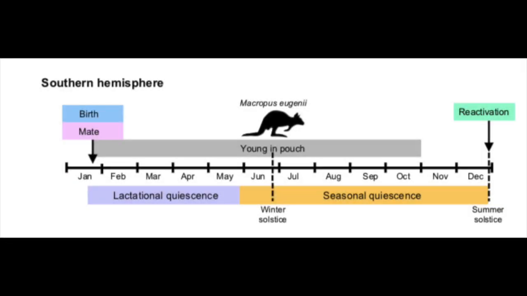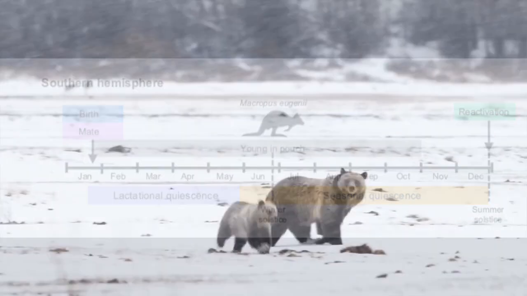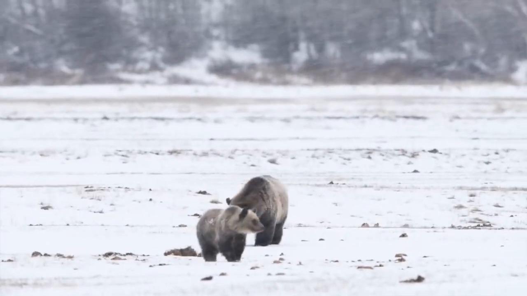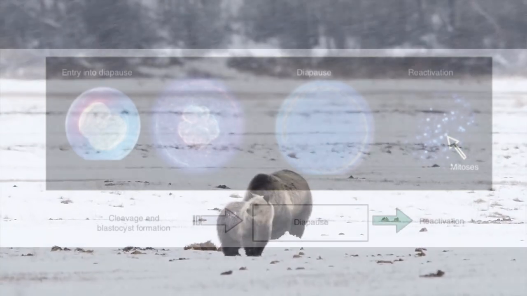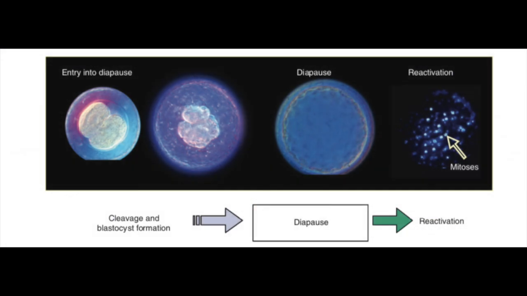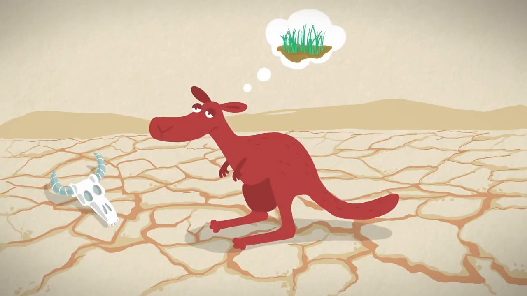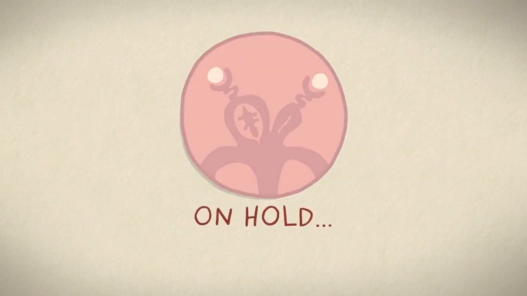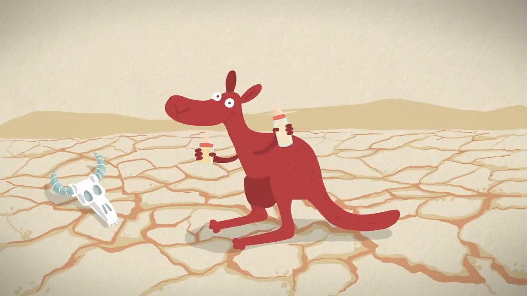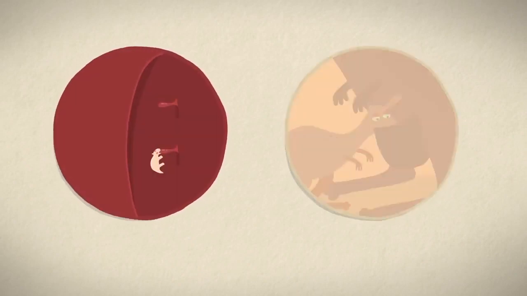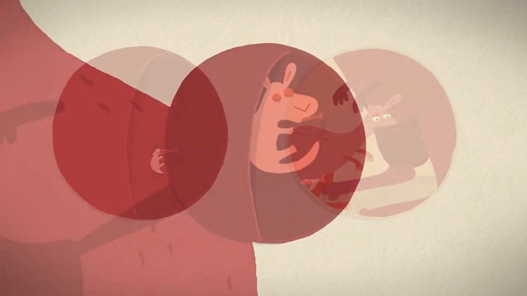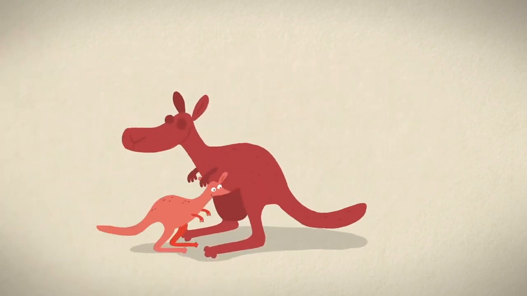Diapause is an adaptation found in 0.02% of all mammal species, seen largely in marsupials living within the arid conditions of Australia. It is also present in some eutherians, specifically those living at higher latitudes. During diapause, the embryo is either suspended or development is slowed at the blastocyst stage. This is independent of the time of mating or gestation period. Reactivation, which can be up to a year later, occurs when the environmental conditions are right for offspring survival. This can be influenced by an increase in food and nutritional resources, temperature, rainfall, or the seasonal photoperiod.